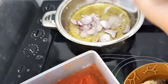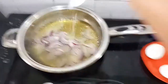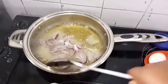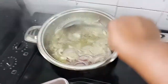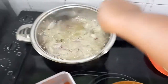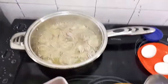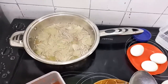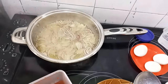We are going to start by adding our onion. A little salt and pepper. Fresh tomato stew is one delicious stew you would like to have with your white rice because it has a very nice taste.